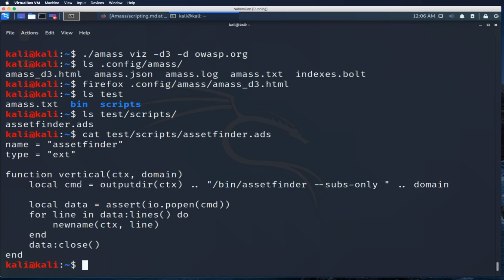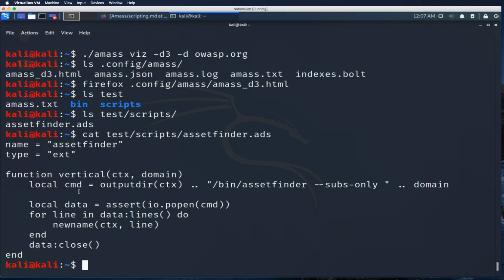In this case, since we're not going out to a website or something like that, we're going to tell it a command to run, run the command, grab the data, get the lines of output, and then send them along to Amass to be considered as candidates for verification, or to go into the Amass engine for the enumeration process.